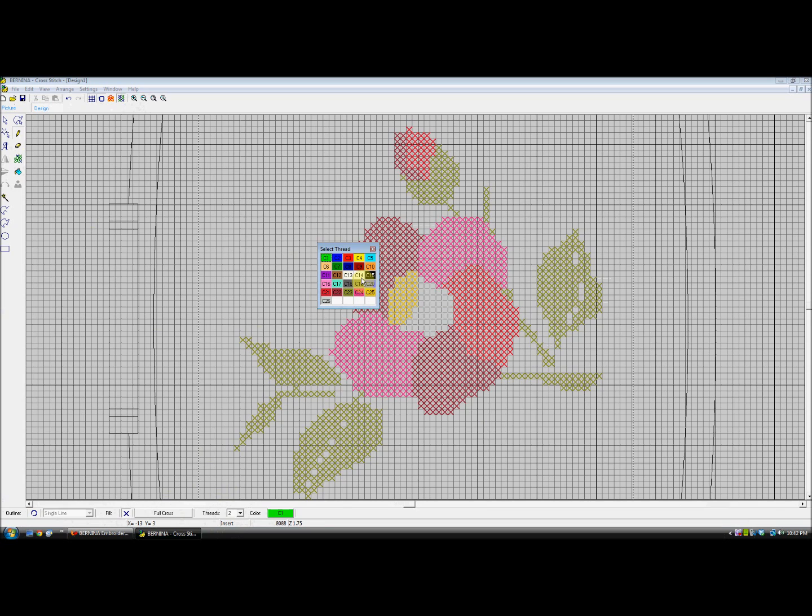So I need to choose colour white. I think 14 is white. There were 2 very close to each other. And I can just, with my pencil selected, come over to where I want the cross and left click, and it will put the cross in. So obviously this colour here is an off-white, but the white stands out for you on the screen, so I'm just doing that. So I'm just left clicking in every space where those highlights in the leaves were omitted. Okay, so that's filled in those missing crosses.